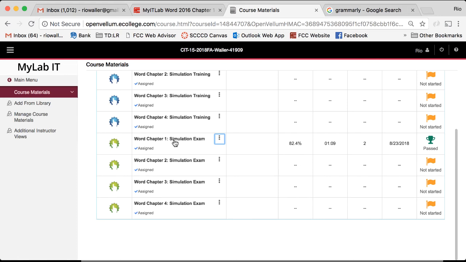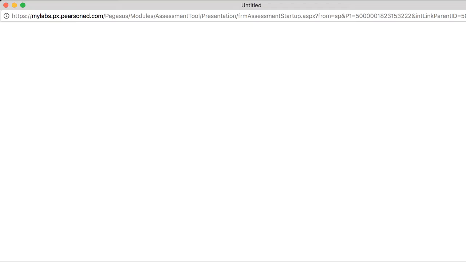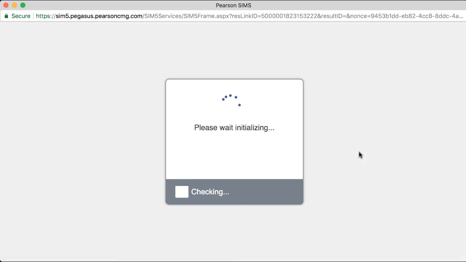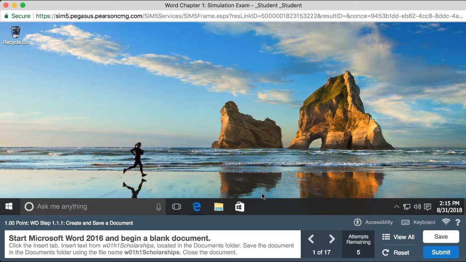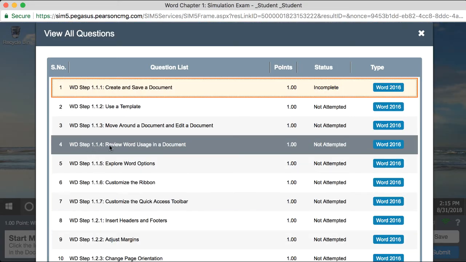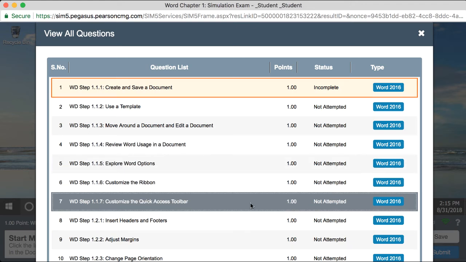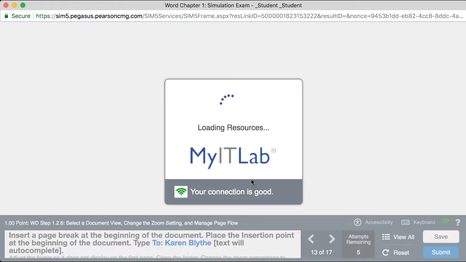But if you wanted to, you could also, and this will probably come up larger than the screen, so I'll just have to pull it back, but I want to show you this: when you're in the MyITLab simulation, okay, and by the way, this is good to know also, because your connection speed can also affect this. So when you do view all, you actually get those numbers I was referring to earlier. So you can actually go into one specifically that you wanted to look at, or to retry, right?